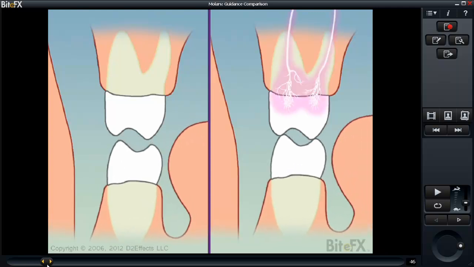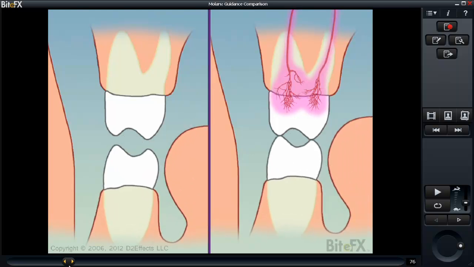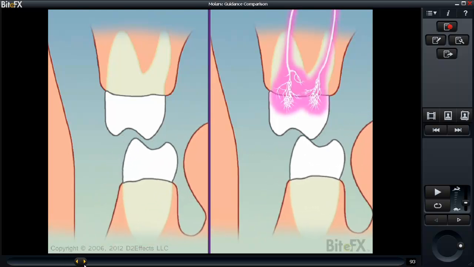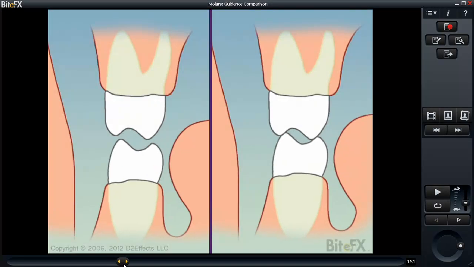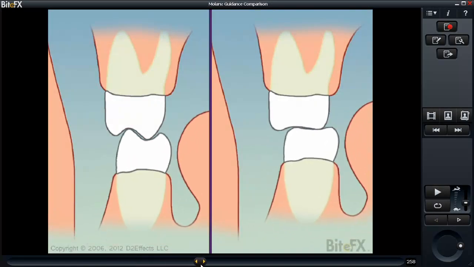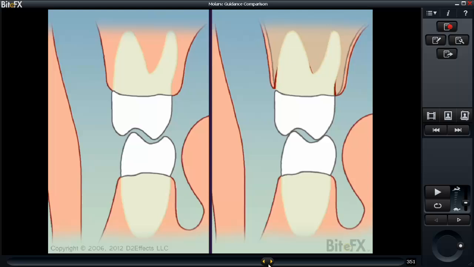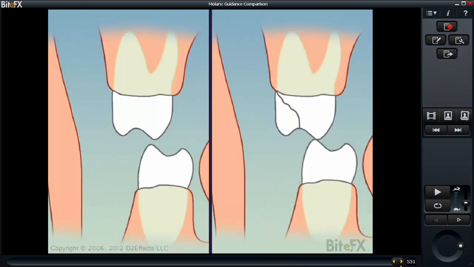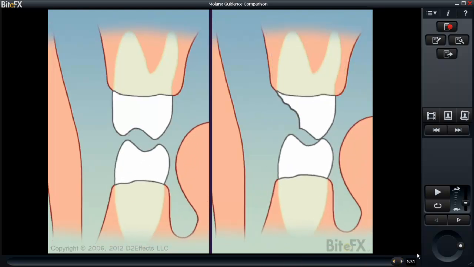On the left, no contact between the teeth, and on the right, some possible effects. I'll just do this very quickly. You can see we're showing effects on nerves, we're showing possible grinding of the teeth, we're showing loosening of the teeth, and we're showing fracturing of the teeth.